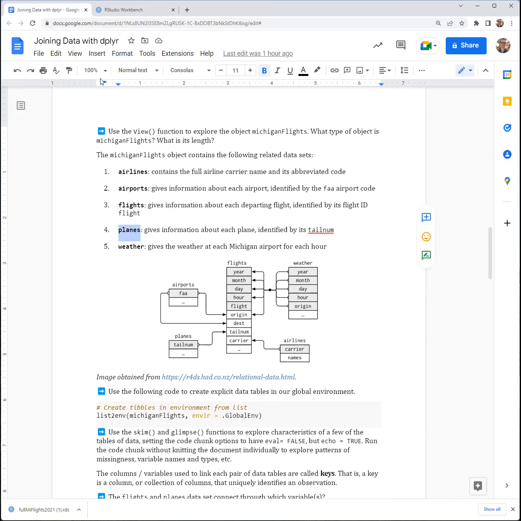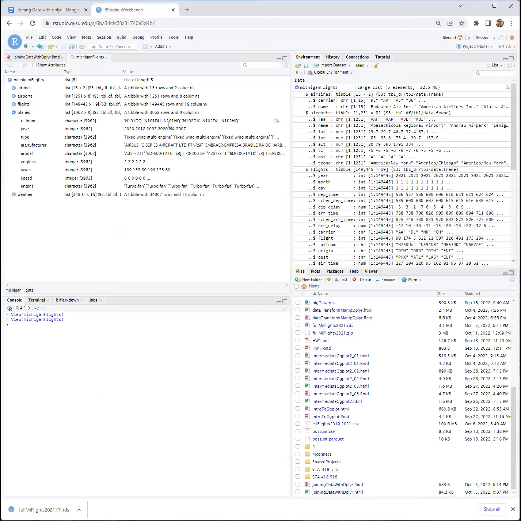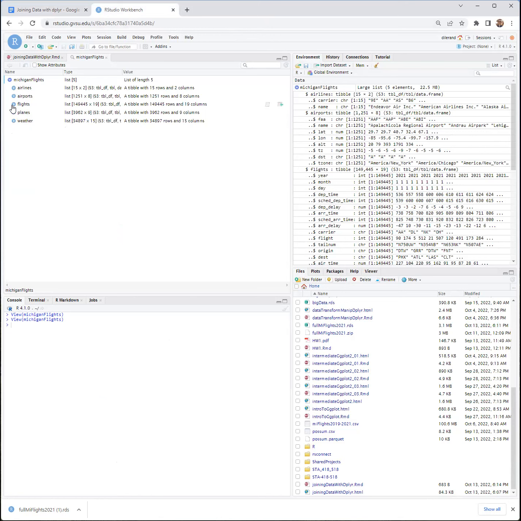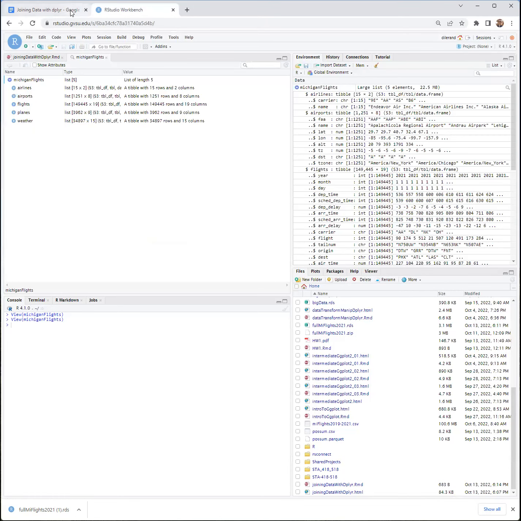They both have a tailnum variable that uniquely identifies each plane. So that's in the planes data set here. There are almost 4,000 different planes in total in this data. And then there's about 150,000 flights, and that has the tail number of the plane that was on that flight. Okay, so that's how these two data sets connect.